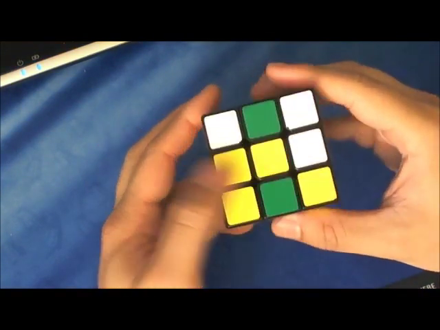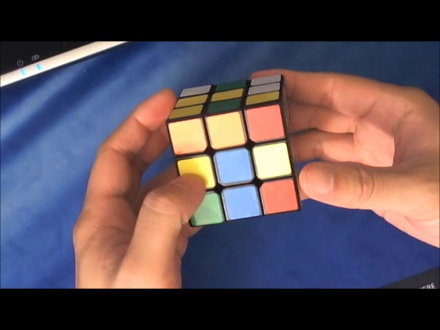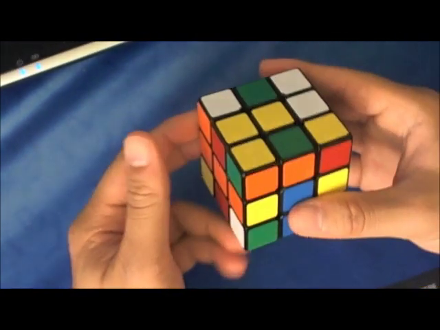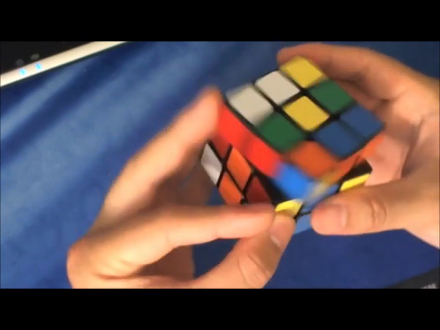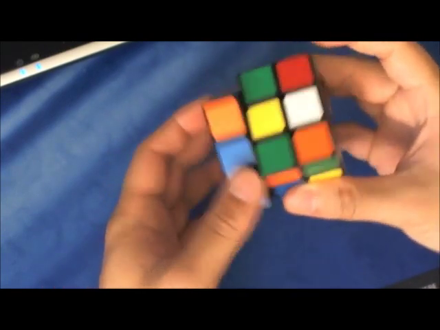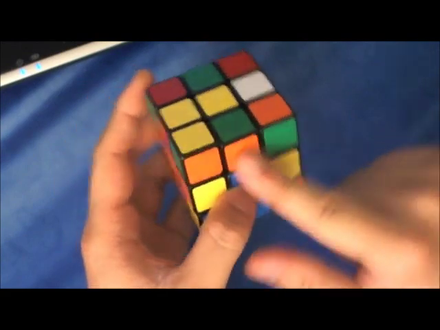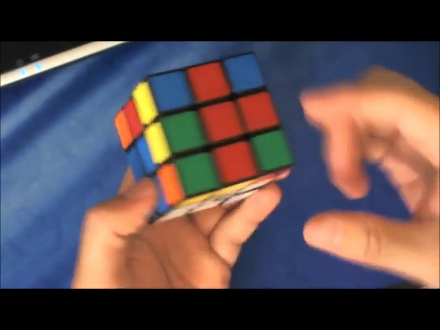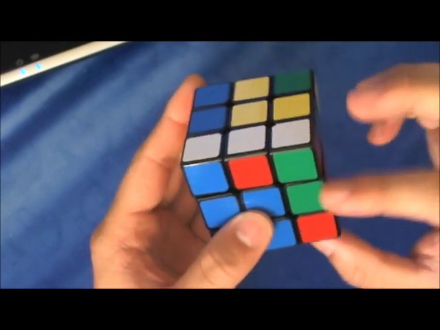This is the case where you orient and solve at the same time, and like I said, that's kind of rare because you need to get your line edges in these two positions here. But it does happen, and I think it's preferable over just solving it and then realizing one edge is solved, but the other one is not. Now I have this pair over here, and then I can solve this.